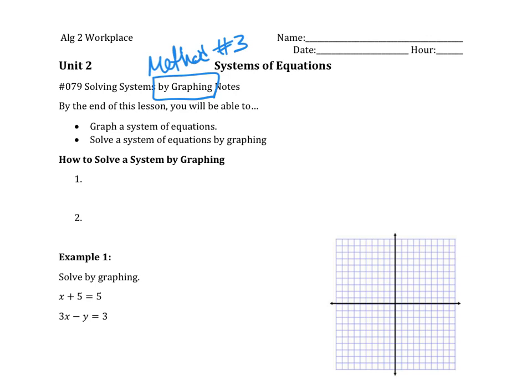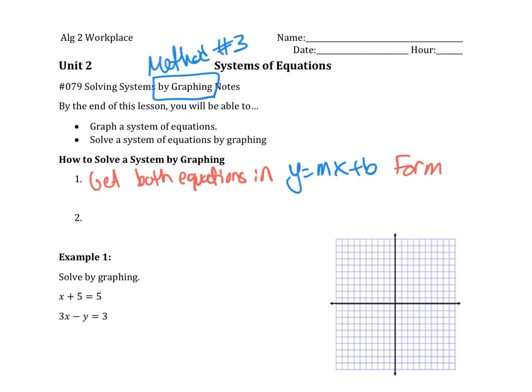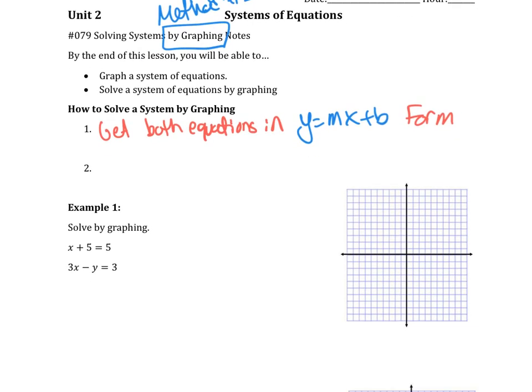your graphing calculator. So first, to do it by hand, you do need to get your equations in slope-intercept form, or y equals form. So y has to be by itself. So get both equations in the y equals mx plus b form. So you have to do some solving for y. So you'd move the x term over if you have to, and then divide by any coefficients in front of y. And then you are going to graph both of your lines on the same coordinate plane and look for the intersection point.